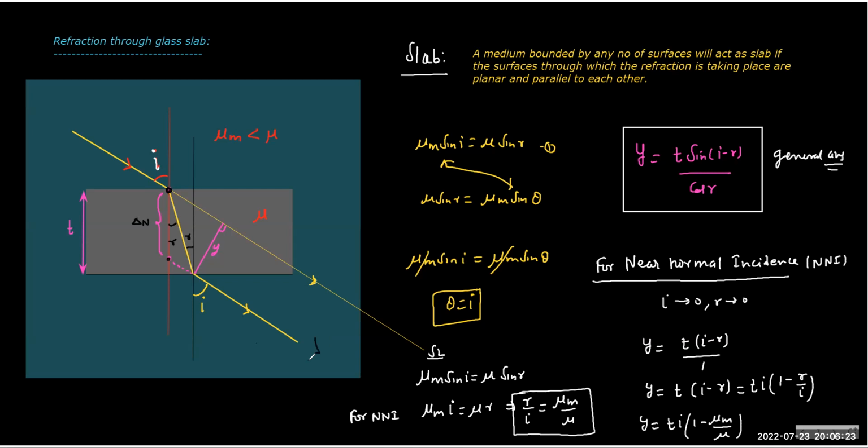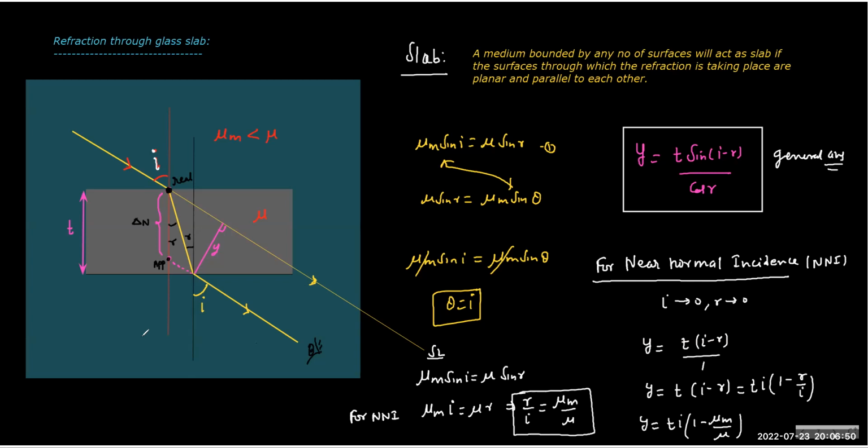Because if you look from the other side, the light ray from this point is trying to reach the eye, but for the person it appears that it is coming from here. So this is the apparent position, and this is the real position, isn't it? And finding this is quite easy.